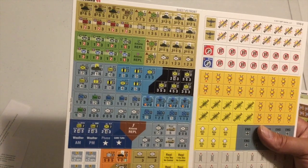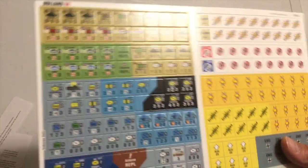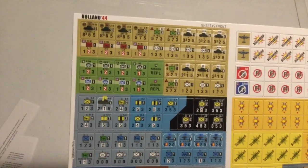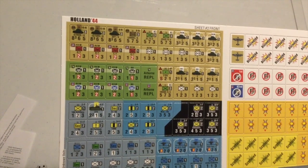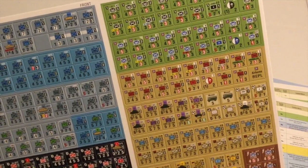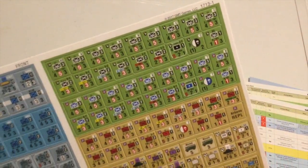We got more SS stuff over here. So if you are easily offended by black SS counters, I highly recommend you look away. Very cool. We got brown counters for the British Commonwealth, green for the United States — that's kind of cool. And we got red NATO symbols for the airborne division, blue for the 82nd, black for the Screaming Eagles. Love it, very cool — me likes this one.